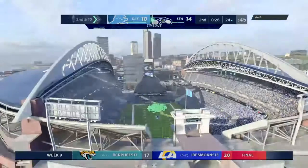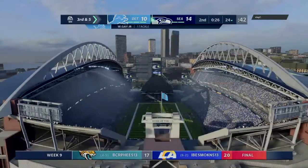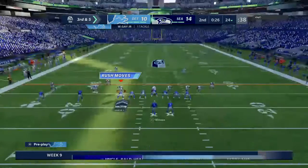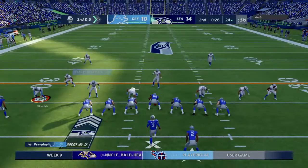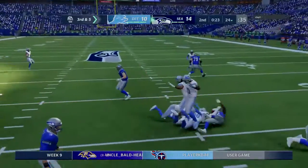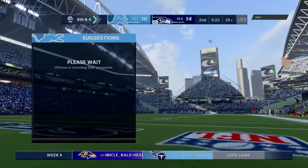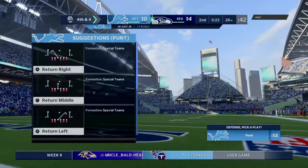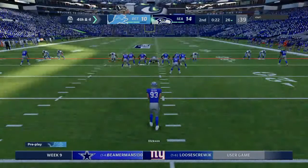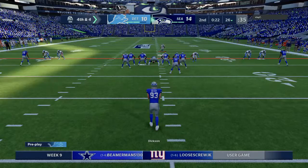And he'll push forward here for a good little run as the clock continues to run. Now the Seahawks going to use the first of their timeouts as they'll stop the clock with 26 seconds to go until halftime. Once again, they'll keep it on the ground. And they'll indeed stop him on 3rd down. And now what do you want to do with your timeouts? The Lions will use the first of their timeouts as it comes with 22 seconds to go here in half number 1.